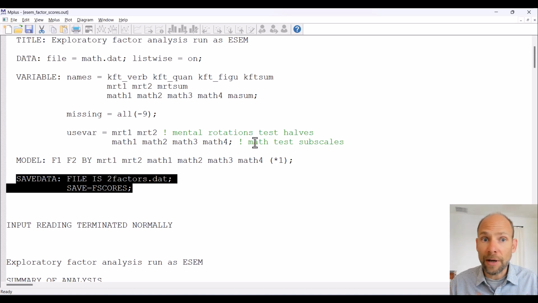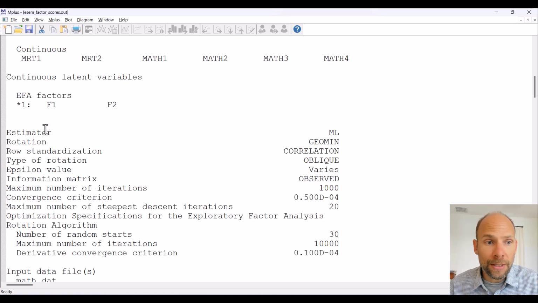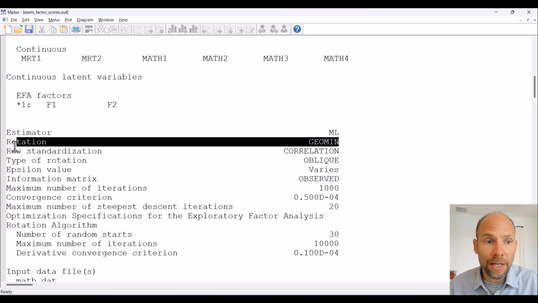It's a two-factor EFA where all the cross loadings are permitted, and we can actually verify this by looking at the output file. When we scroll down a little bit, you can see that this is a maximum likelihood factor analysis with geomin rotation. You can choose other rotation methods with a subcommand that you could include in the analysis command about rotation.